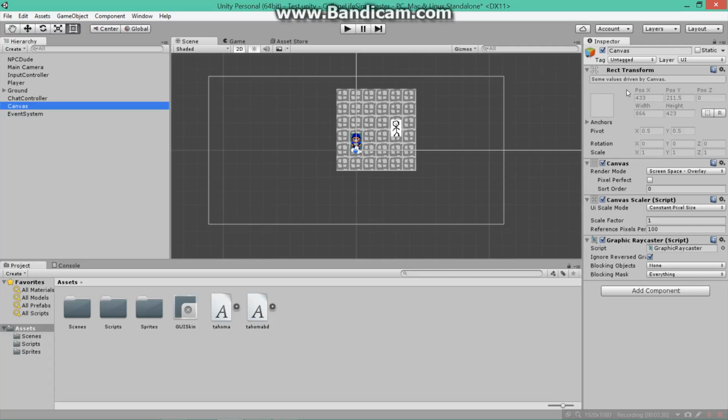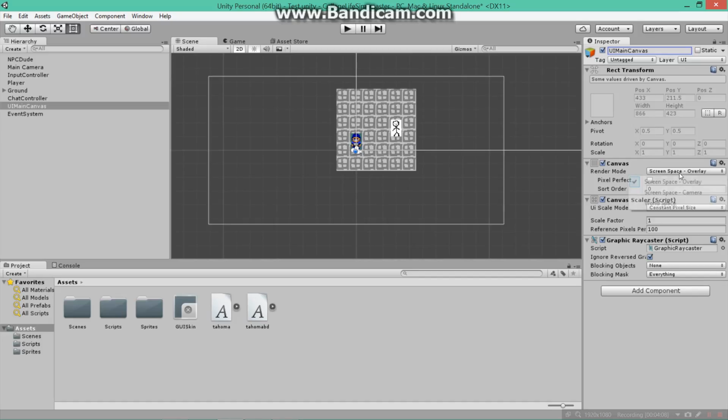So as we see, Canvas itself has a transform, and then a bunch of different components that are specific to Canvas. So what I'm going to do is I'm going to rename the canvas to UI main canvas, and then go down to the first component called canvas. And right here it determines how the canvas is displayed within the 3D space of Unity, where it is.